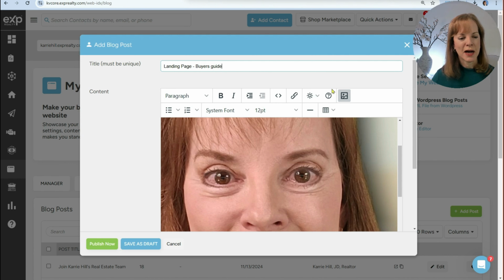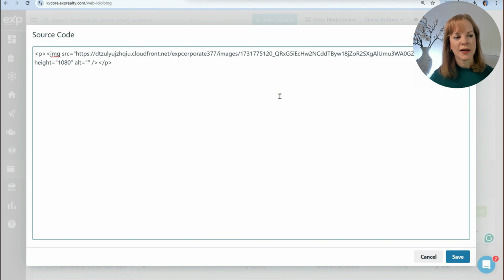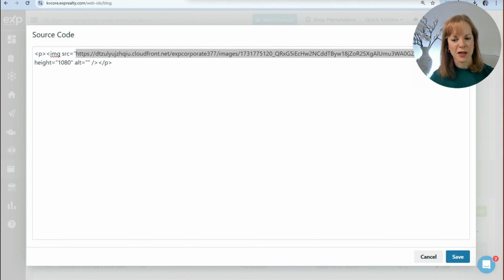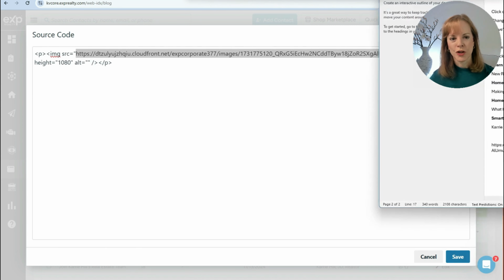Okay, and then this little guy here with the 2 little arrows, this is the source code. So I'm going to click on that. And then what I need is this from the HTTPS all the way to where it says JPEG. Unfortunately, my picture is right in front of that, so I'm going to have to figure that out behind the scenes. I know it's not that part, so I'm going to go up and hopefully my Control C will copy that. I'm doing Control C, and now I'm going to put it into a Word document that you won't see here and do a Control V, which I can show you here.